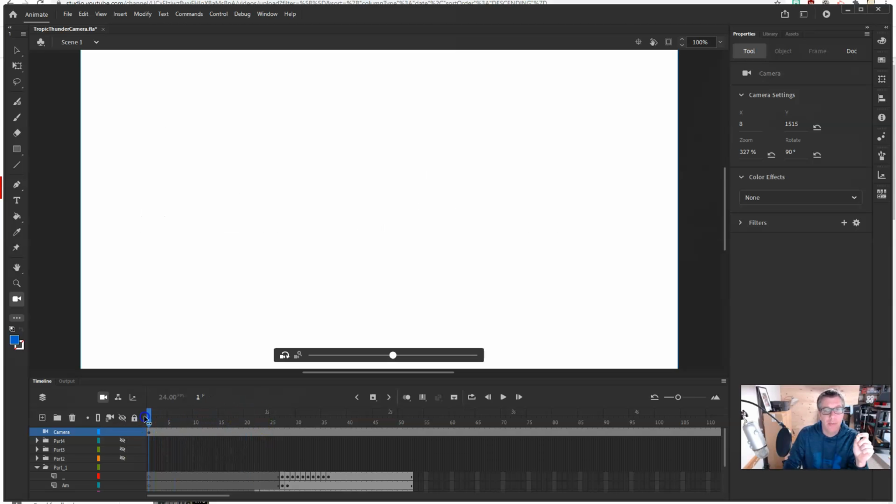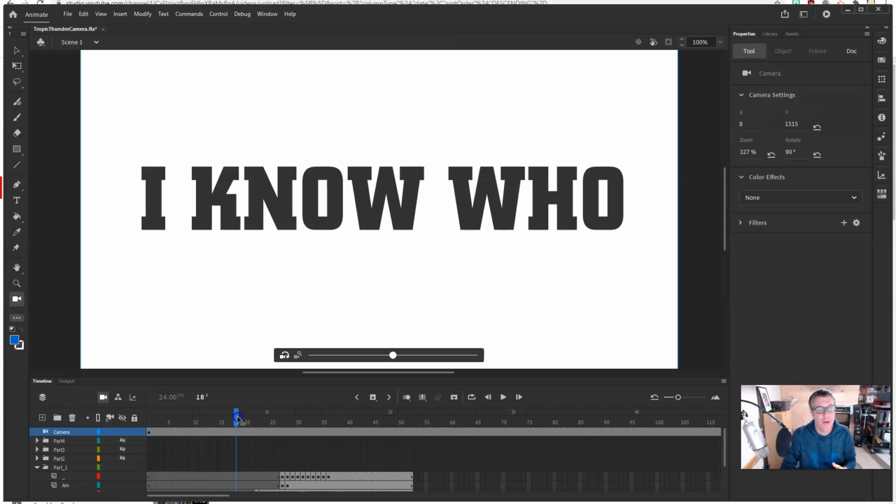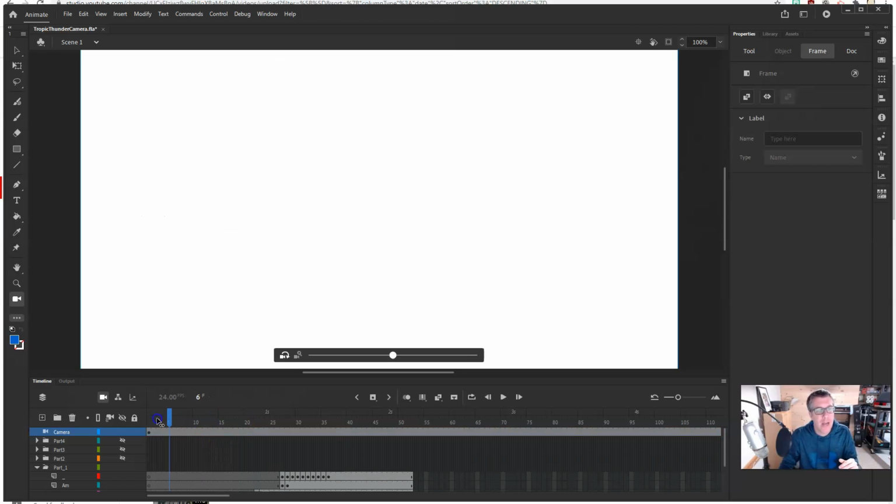So if I go back to the beginning, notice now the text used to slide in from the right. Okay, it came in from the side, and when we were looking at it from this way, now that we've rotated the camera, it looks like the text is coming in from the top. Okay, all because of our camera view. So if I slide off to the side here, you'll see it, and then there it is right there. You can also turn the camera off. If you wanted to go back to your original layout and tweak timing and stuff, you could always just get rid of the camera and work without it. But for now, we're good.